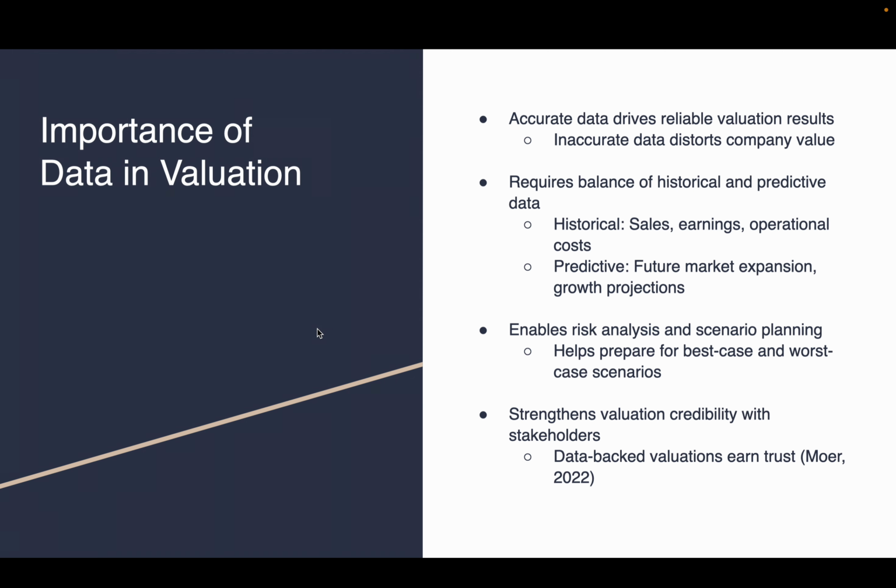Now let's discuss the importance of data in valuation. Data is the backbone of any valuation process. Accurate data enables reliable valuation outcomes, while poor quality data can severely distort company value. A proper balance between historical data and predictive data is vital. Historical data like sales, earnings, and operating costs helps validate trends. Predictive data, such as expected market expansion and growth projections, informs forward-looking models.